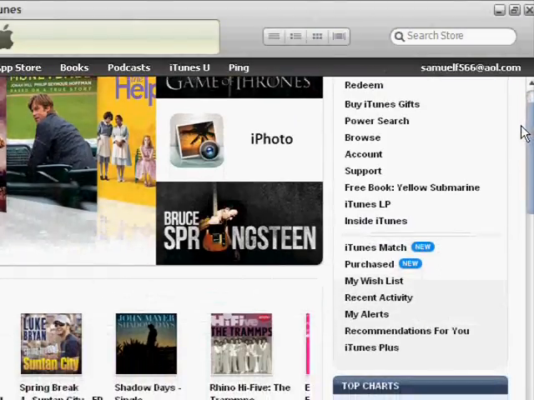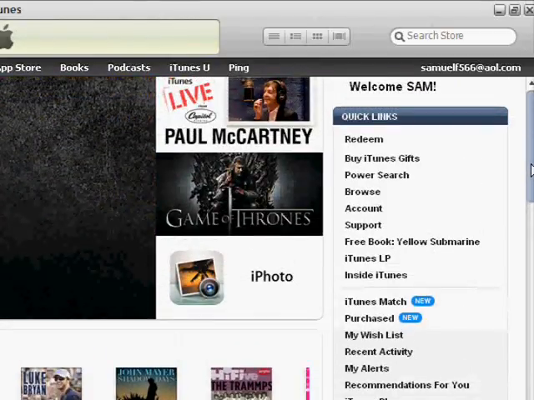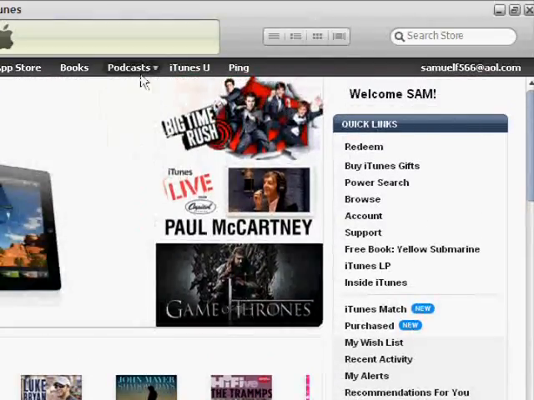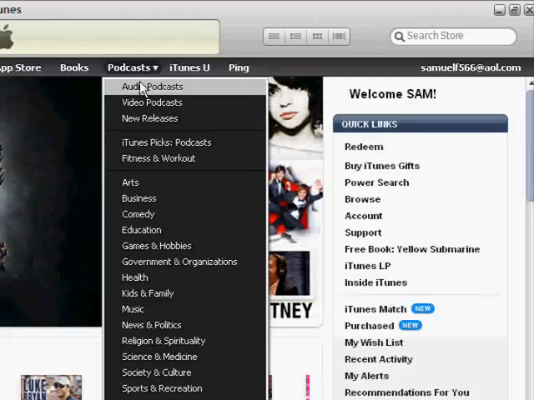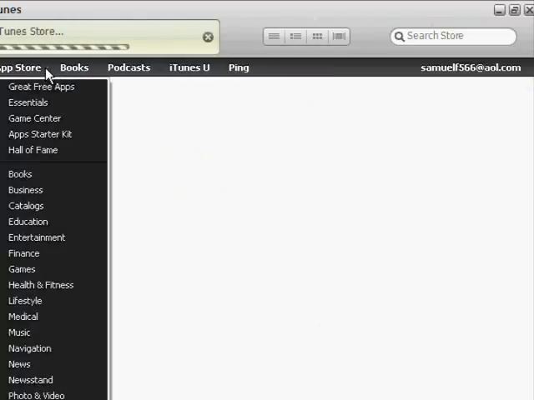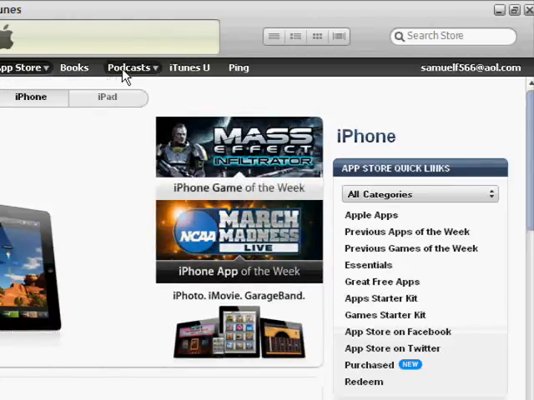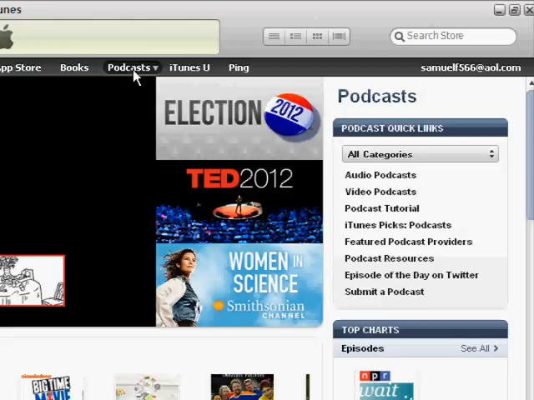And then, once you're in the iTunes Store, all you want to do, if I remember how to do this, you want to actually tell it to upload a thing here, podcasts. Then you click on podcasts. You want to click on audio podcasts, or books. Should I say books, or Apple Store? I forgot which one. Hold on a second, guys. See, even I get confused a little bit. There you go. Okay, so click on podcasts up here when you're in the iTunes Store.